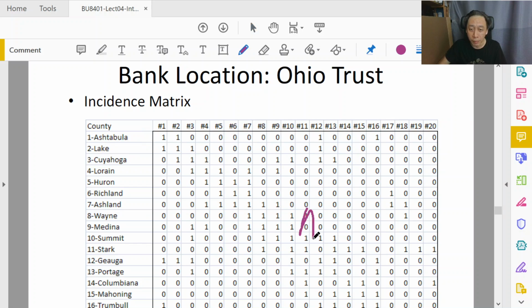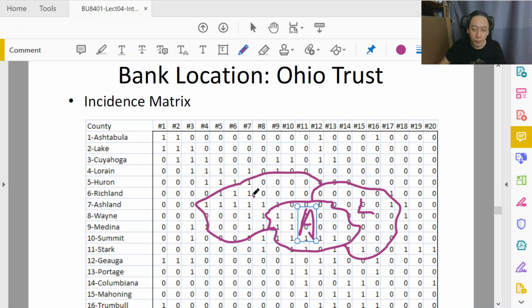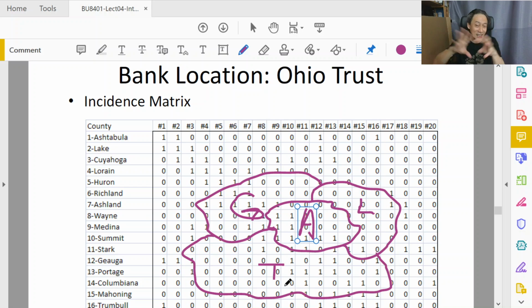Okay, so if we have an Ashtabula here, for example, and it can be any shape and size, we know that there are only three other counties, not four and not two. Again, we have no idea whether Lake is to the north, to the south, to the east, or to the west, but we know it is next to. So Lake, number 12, Geiger, and Trumbull. Right, so like that. Now, I know that the nearbyliness is definitely right, if there's such a word, but I might get the orientation completely wrong. So Geiger could actually be in the south and all that. But I'm just trying to reverse out the relative locations of the counties from the incidence matrix.